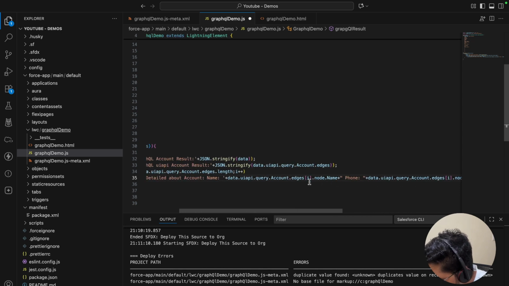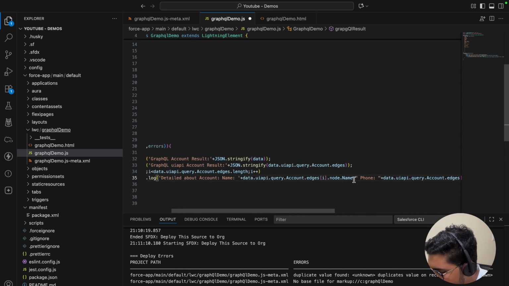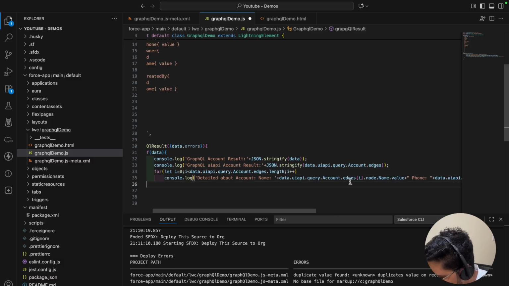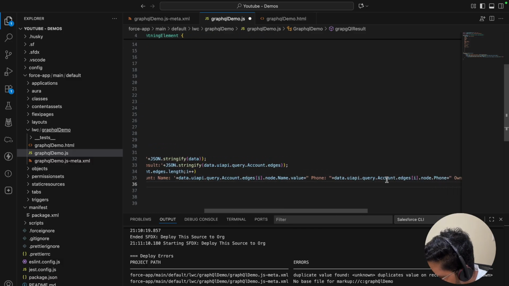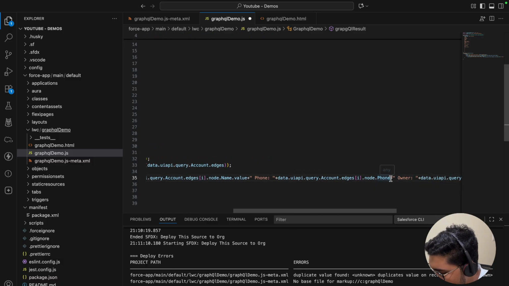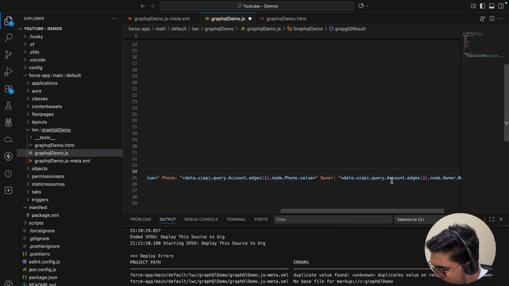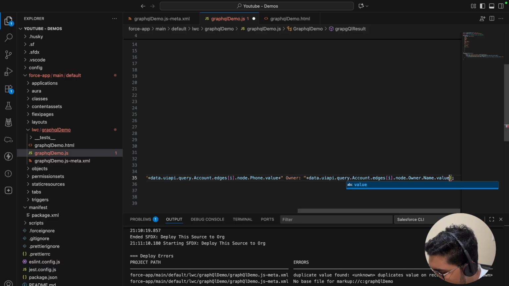So for name, we need to write dot value because we are retrieving the value of that name. Similarly, for phone, we need to write dot value. If you have gone through the format, then you will get the point why I am writing value here.